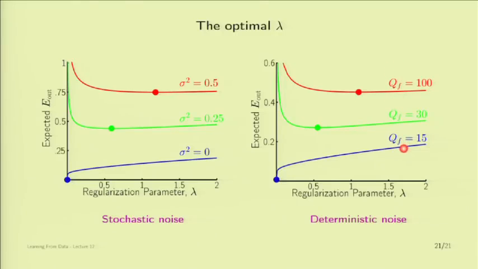It's exactly the same behavior. Again, if I have this, I don't need any regularization. As I increase the deterministic noise, I need more regularization. The lambda is bigger, and I end up with worse performance. And if you look at these two, that should seal the correspondence in your mind that as far as overfitting and its cures are concerned, deterministic noise behaves almost exactly as if it were unknown stochastic noise. I will stop here, and we'll take questions after a short break.